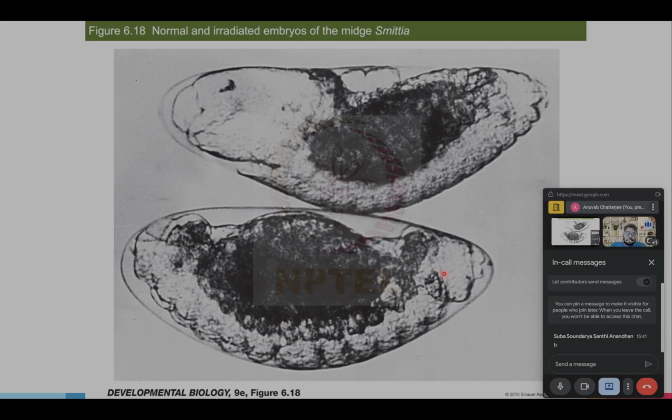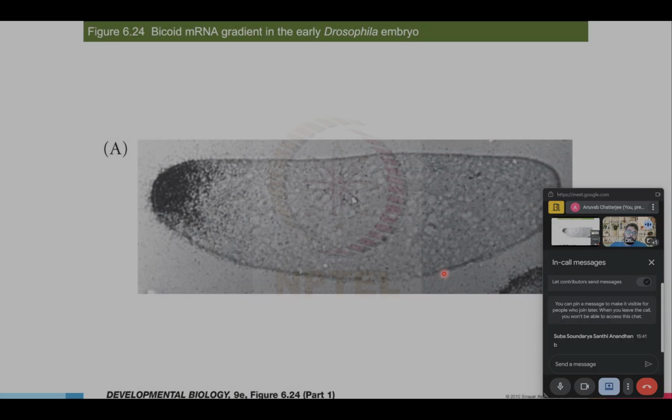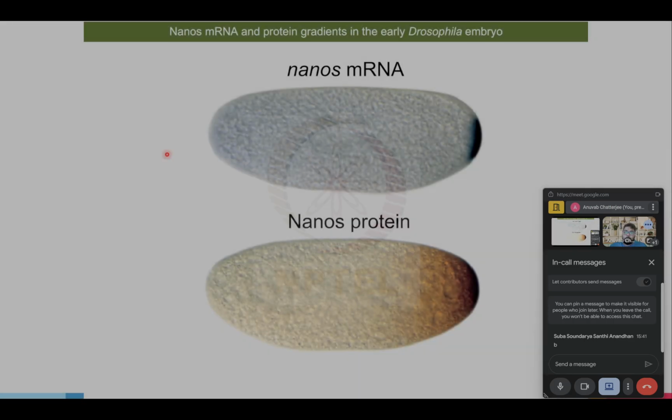So now we know what the two morphogens are. The anterior morphogen is bicoid, which is deposited at the anterior pole, and here is an RNA in situ hybridization for bicoid, so you can see it is completely in the anterior pole. And here is the posterior morphogen that he predicted, which is nanos, which is also, as you can see, in the posterior pole. And here is nanos protein, which is further along because the protein can diffuse, whereas the mRNA is stuck here.